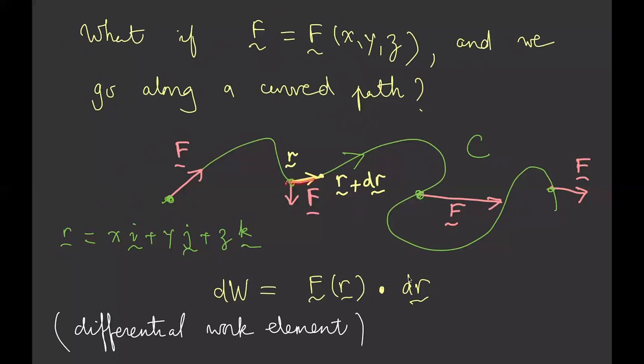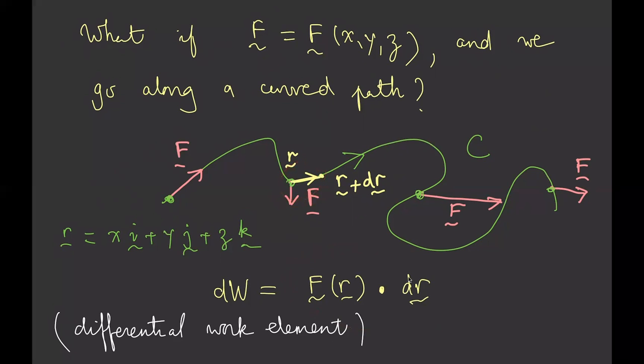So I have my location R, and I'm going to another location which is very close by. And the point is that while I'm doing this, because I'm thinking of this as incredibly small, I may as well think of F as being constant for the duration of that tiny motion. And if it's constant for the duration of that tiny moment, the amount of work done during the motion from here to here is going to be F dotted with this displacement vector. That's the point with position vector R, that's position vector R plus dr. So this vector here is just dr. So the work done during this small little excursion is going to be F dot dr.